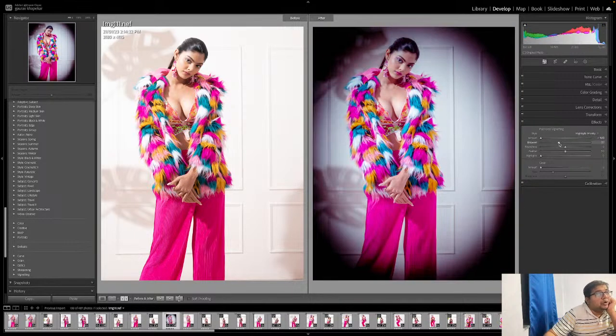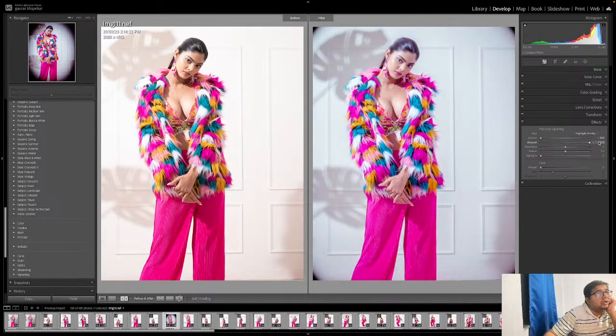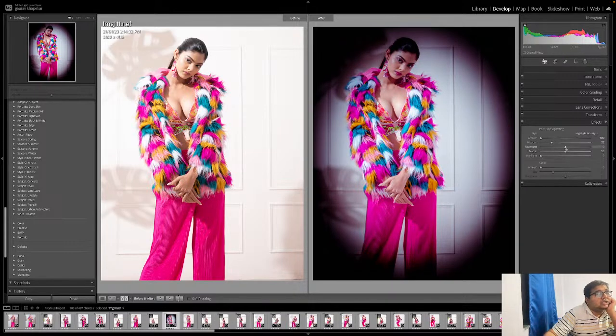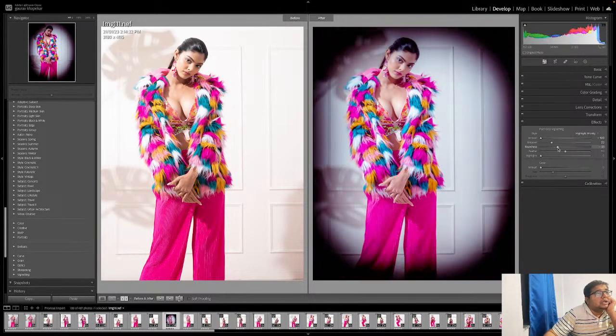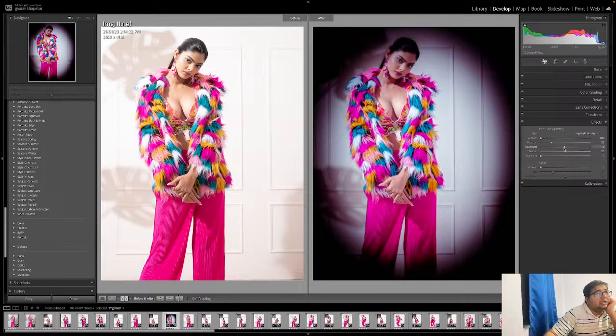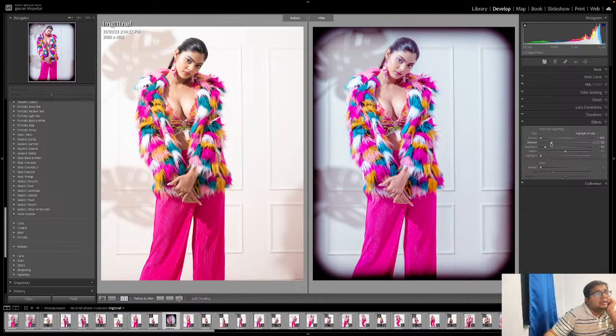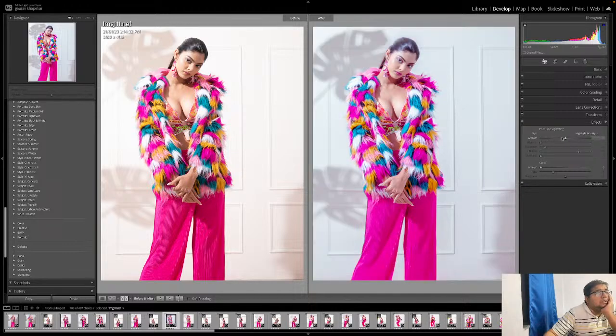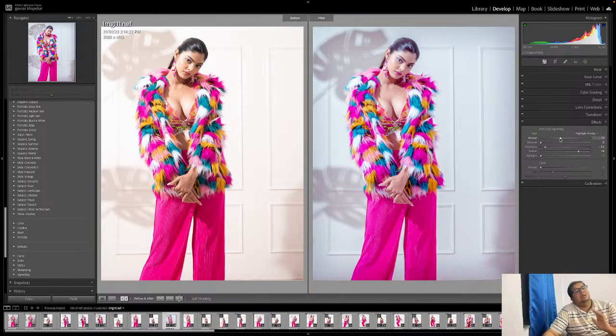Then you choose the midpoint and decide how you want the vignetting towards the edge, and then you select the roundness. Roundness can be square or towards a circle. I choose square, set the midpoint like this, feather it out how much I want, and then adjust the amount. I can do a very subtle one, right?